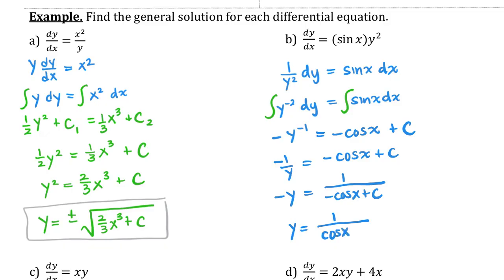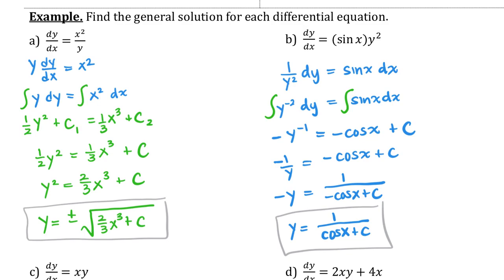Now I could make this a minus c, and you're welcome to make a minus c, but since it's this random constant, when I times it by a negative, it doesn't really matter that I times it by a negative because I don't even know what it is yet. And once I find the constant, I can accommodate it. So if you have a minus there, that's fine. If you don't have a minus there, it's fine because at this moment, it's an unknown constant that could be anything. So the positive negative is kind of incorporated into that concept.